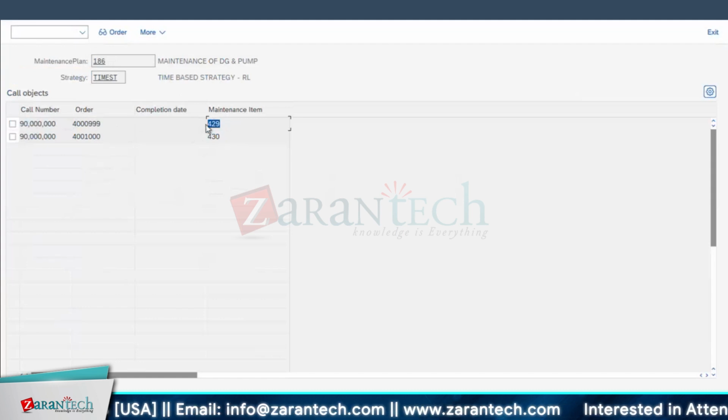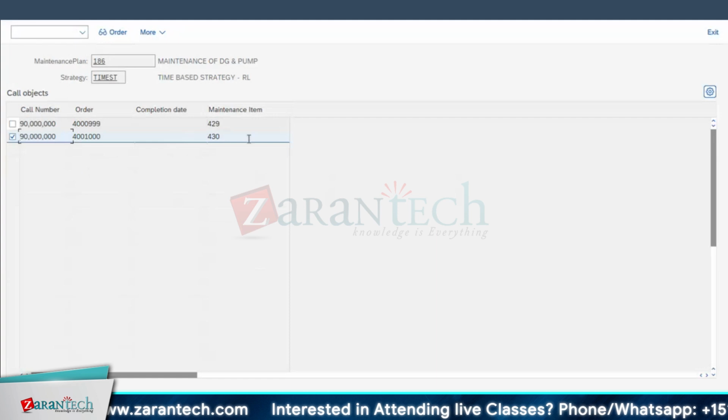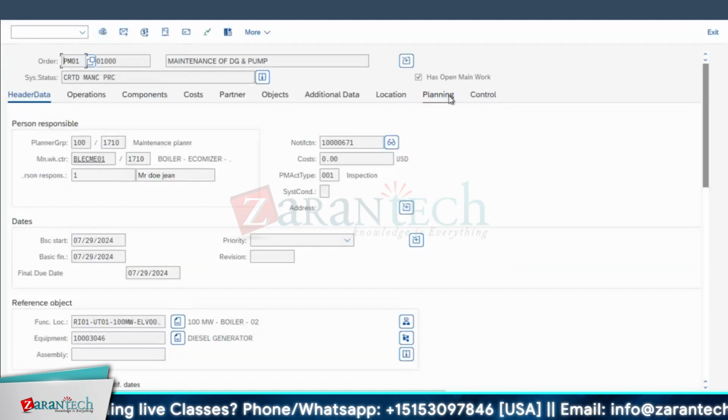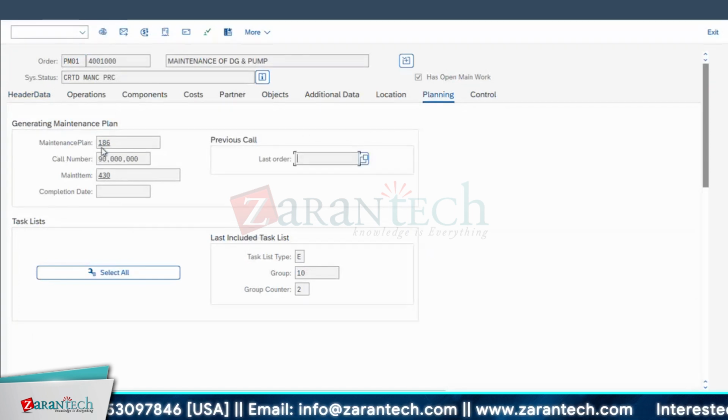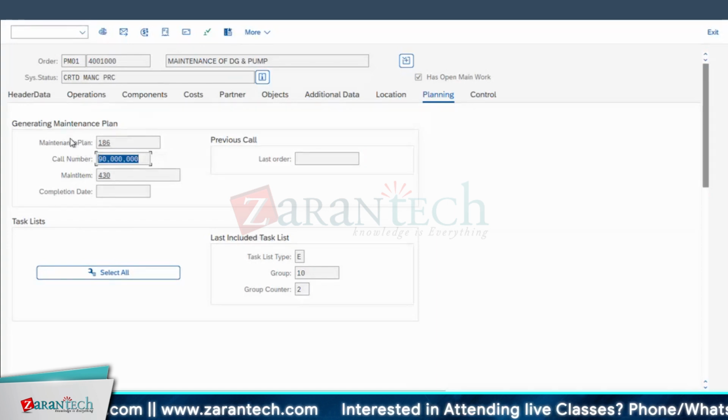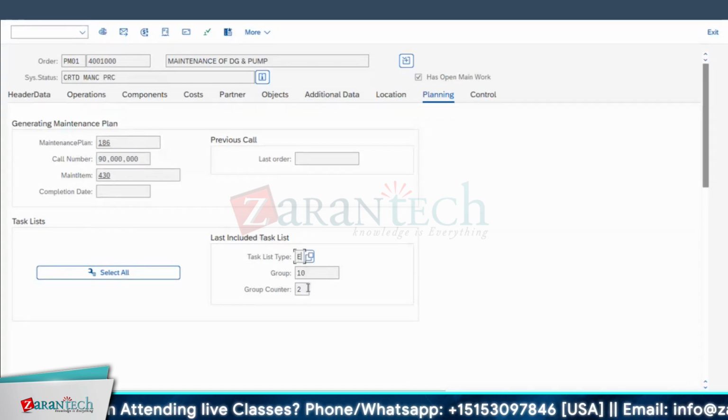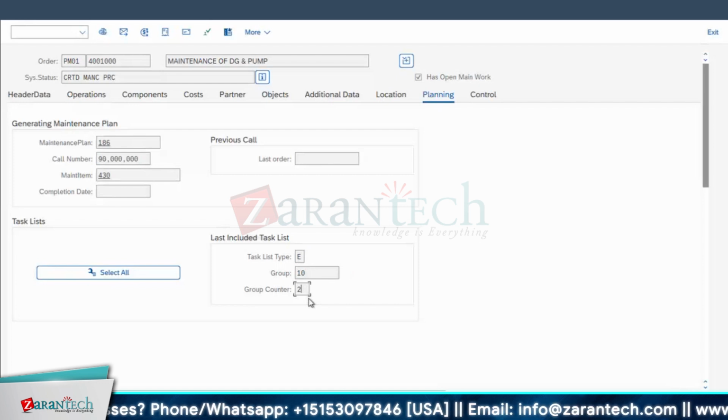One is for item 429, the other 430. For this 430, if I select, okay, go for your order, display. This will be your first order. The last order is not there. Okay, 90,000. This itself is the first one you manually called. For what task list? Task list is E, group 10, counter 2, group counter 2. Okay, come back.